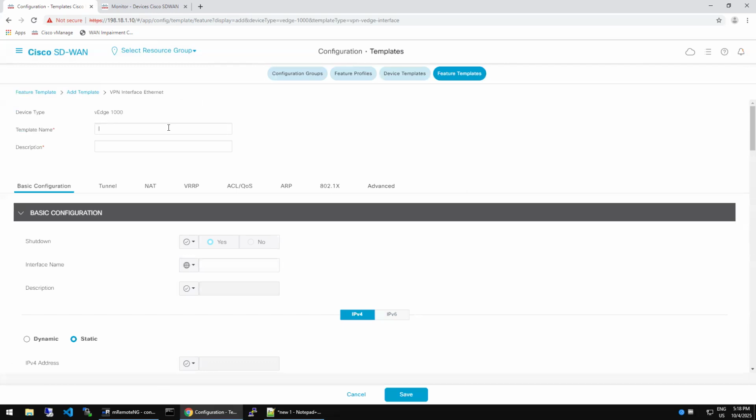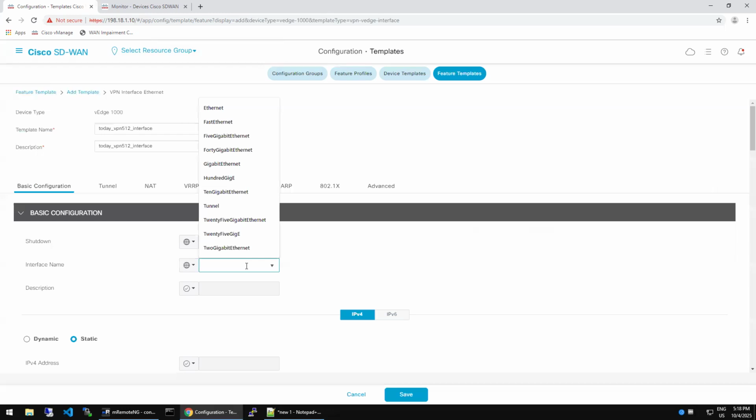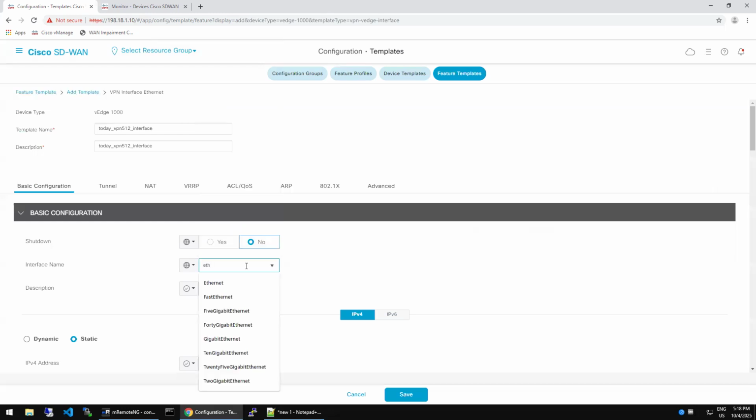So this will be VPN 512 interface. Shutdown, it should be no. Then interface, I know all the interfaces that I have for VPN is eth0.